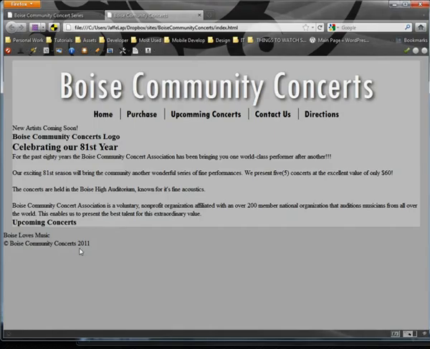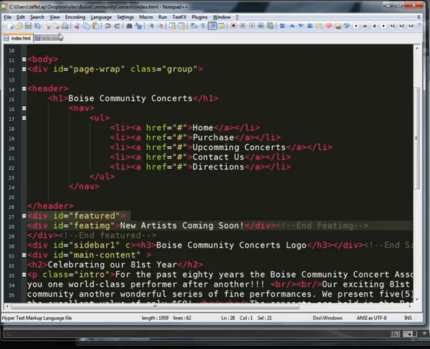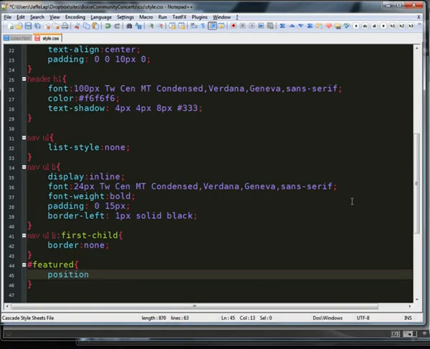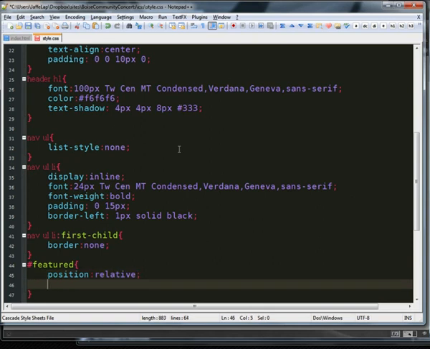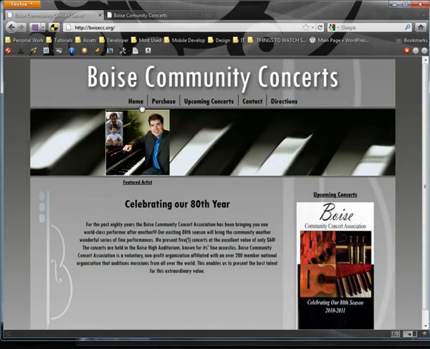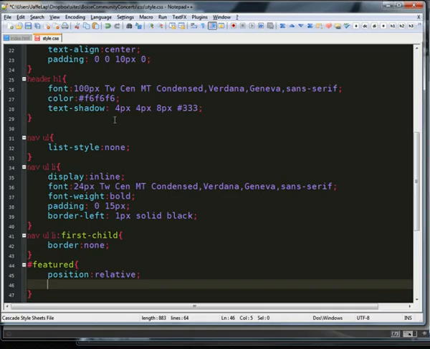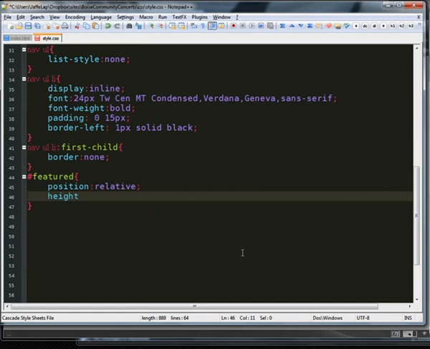We're going to give it a position of relative, and the reason is because we're going to have that image right here that is going to be positioned absolutely within it. So we need to give it relative positioning, so that anything positioned absolutely is positioned in relationship to that. And you'll see what I mean here in a bit.